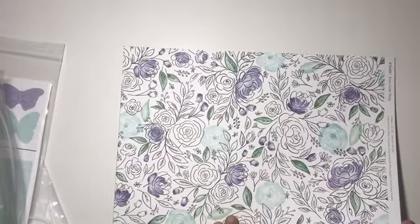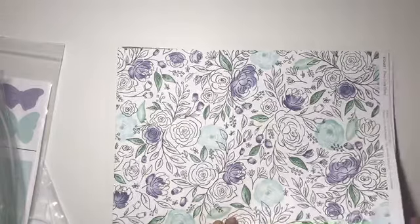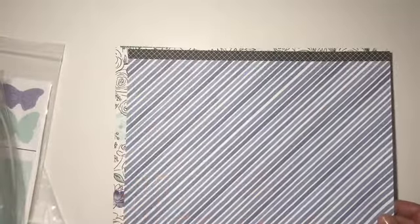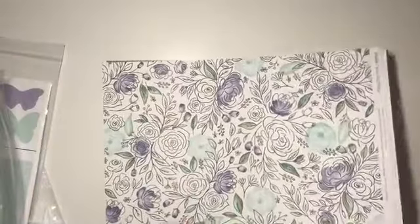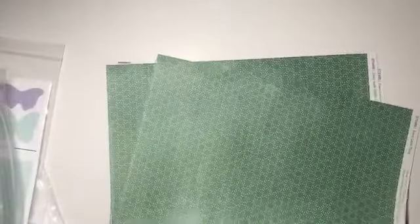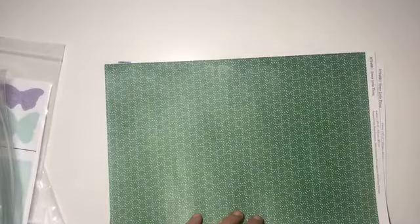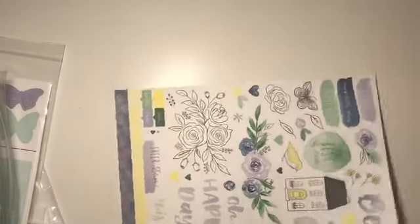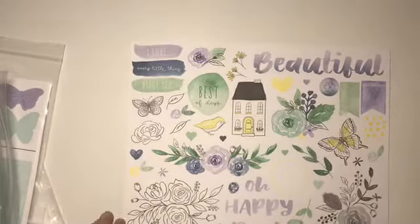We also have Evergreen, another new color in here as well. But I love the stripes. And you know we always have our zip strips, which is just another decorative element for us to enjoy. You get 2 of those sheets, 2 of the Julep and the Evergreen. I love, love, love this kind of watercolor background. And look at that. Isn't that stunning? Those, and then you get this sticker sheet.